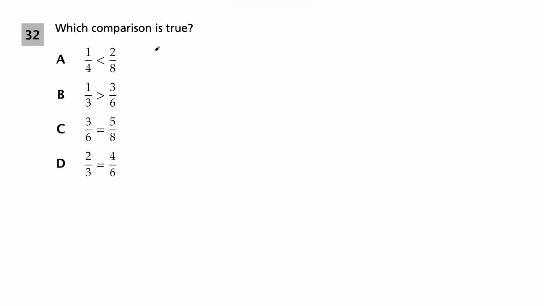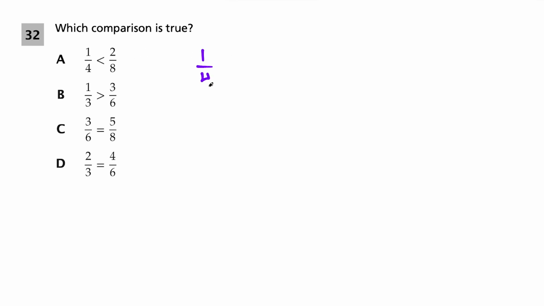Question 32, which comparison is true? And for choice A, we have 1/4 is less than 2/8. So there's 2 strategies we could use for fractions when we're trying to compare which one's greater than or less than the other. So one way is to get the denominators to match.